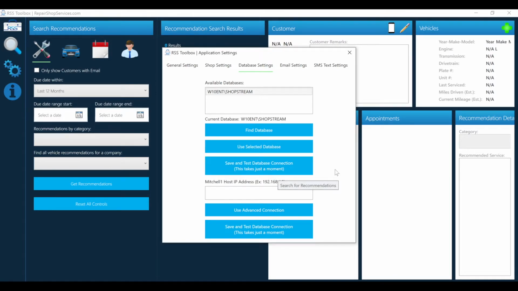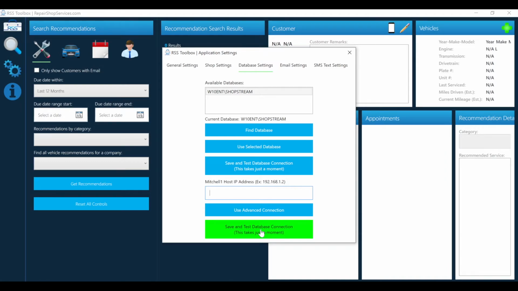We've also included down here the ability to actually enter in the physical IP address of the host computer on the network. We've built this in for shops that may not be running Mitchell1 in a basic network environment. You or your IT administrator may have actually set up an environment to where it's a little harder for databases to find, or any software to find, the Mitchell1 program. If that's the case and you cannot find it automatically, you're more than welcome to enter in the host computer's IP address and again say use database. It'll update the current database here, and then you would save those connections just as we did a few moments ago.